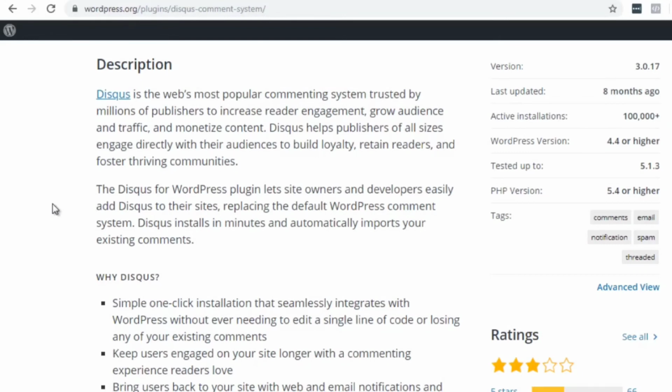Now, on top of that, it looks really beautiful in terms of the setup of the comment side, and it also supports what we call threaded comments. So as you can imagine, somebody makes a comment, somebody replies to them, and then somebody replies to that second person. So you can't really do this with the default settings of WordPress.